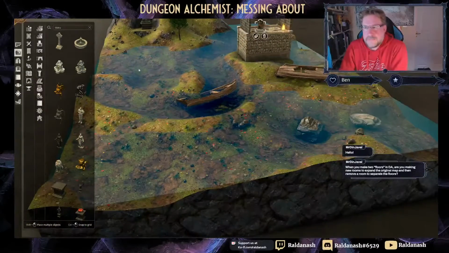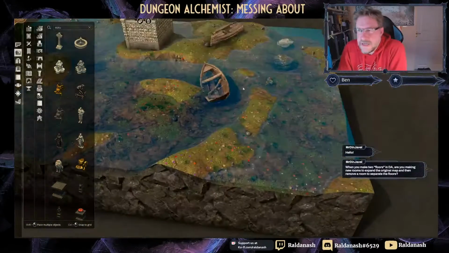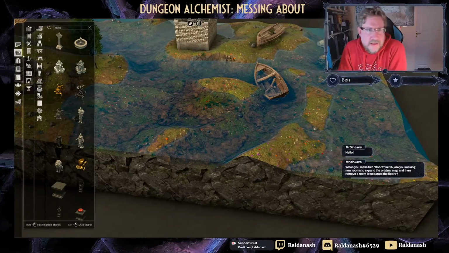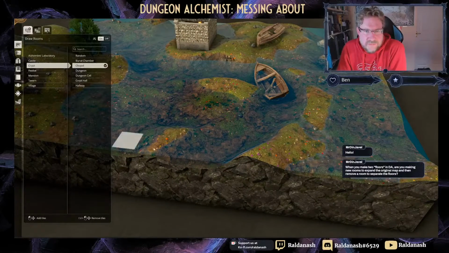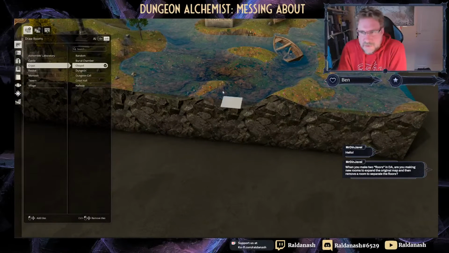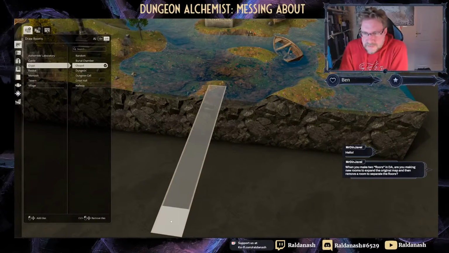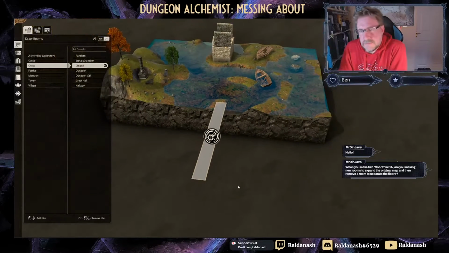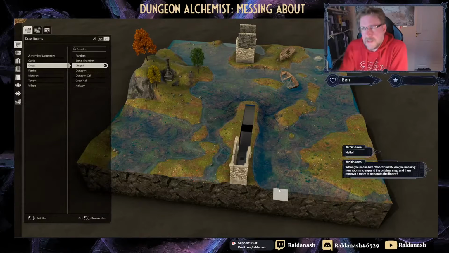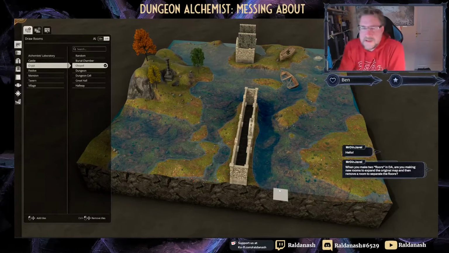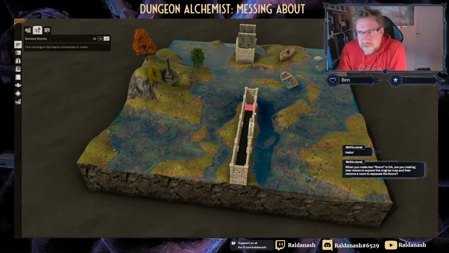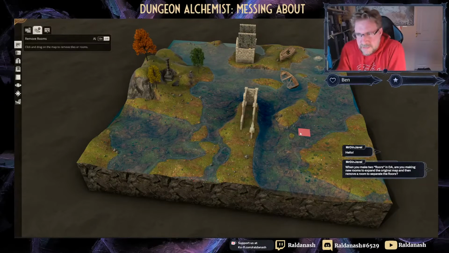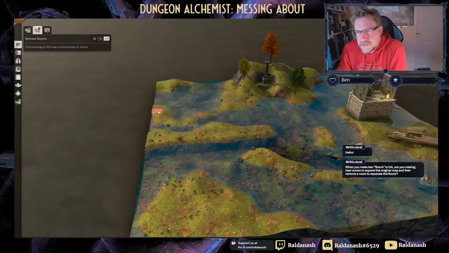Right. If you wanted to expand the landscape, by the way, at this point, you can't just say, oh, I want a bigger lake. You will have to create a room of some sort. Attach it. Drag it over. Let it do its thing, and then it expands the landscape around, and then you can just get rid of the room again, and you'll have a very flat bit of landscape there, but you can ruffle that up. So that's the way to expand the map.